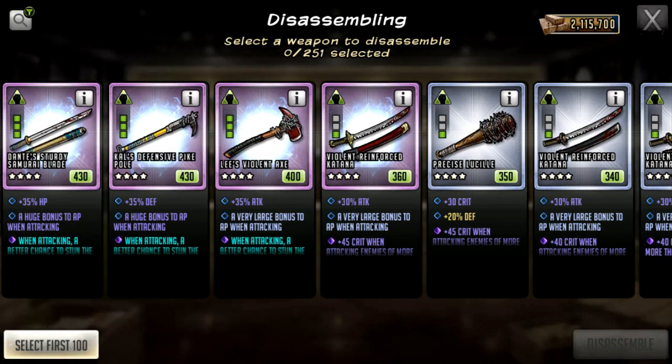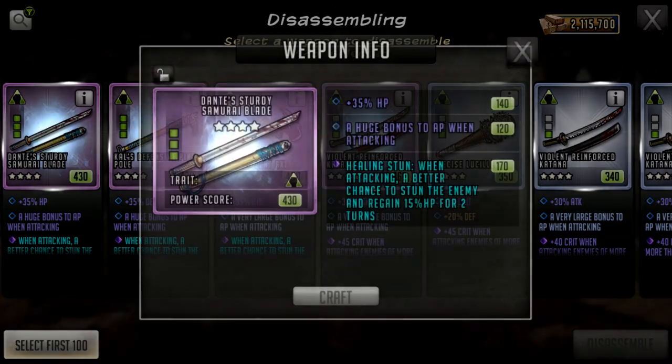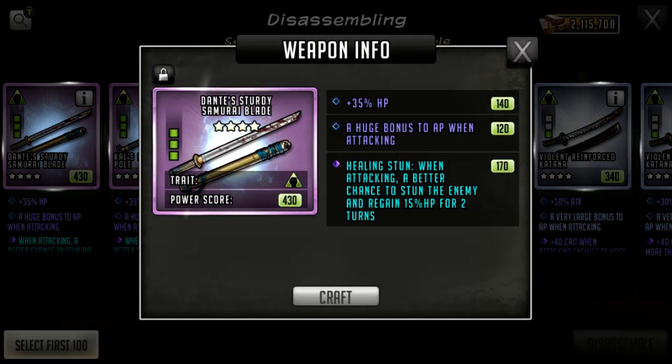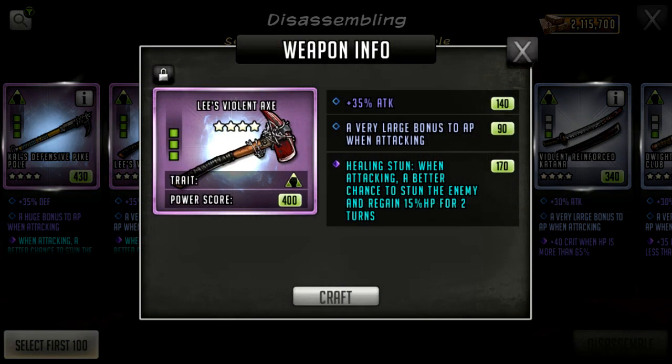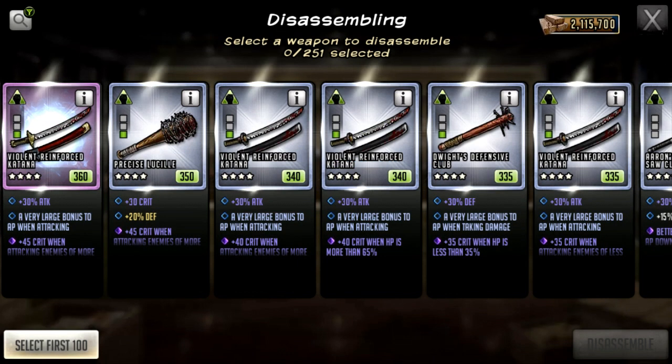Now, right up the top, you can see I've got some pretty decent weapons here, and this is because I have not locked these. If you want to avoid doing the first 100 by accident, and it says one of these is equipped to a character, you might want to just click on the I button and click lock. Once they're locked, they cannot be disassembled, they cannot be reset. It is an issue if you are trying to upgrade it as a 5-star weapon. It would be cool if there were 2 lock buttons, like a disassemble lock button and a reset lock button or something like that.